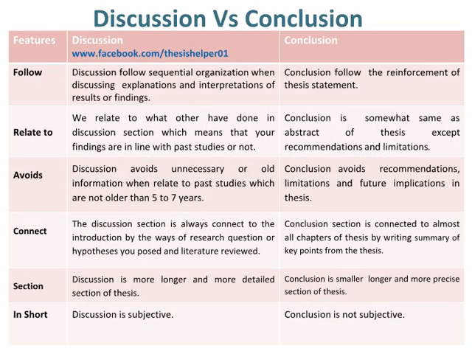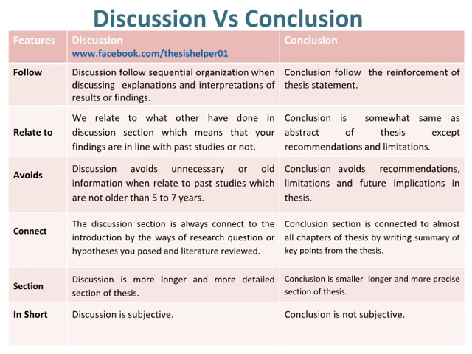statement. We relate to what others have done in the discussion section, which means that your findings are in line with past studies or not. Whereas conclusion is somewhat the same as the abstract of the thesis except recommendations and limitations. Discussion avoids unnecessary or old information when relating to past studies, which are not older than 5 to 7 years. Whereas conclusion avoids recommendations, limitations and future implications in the thesis.